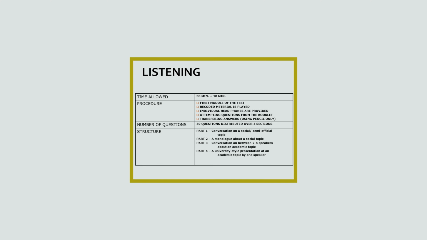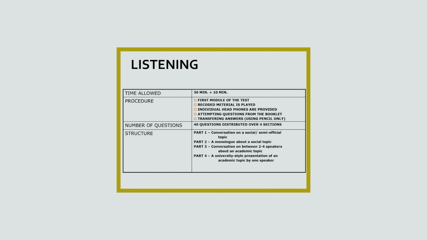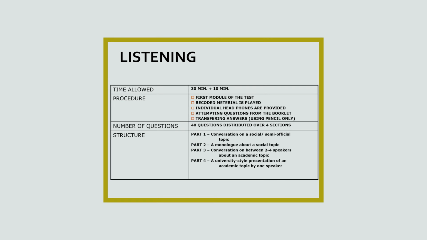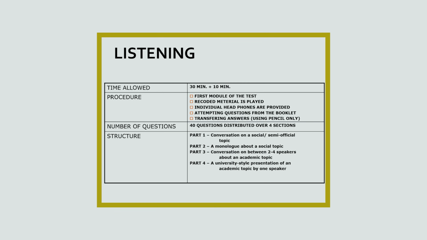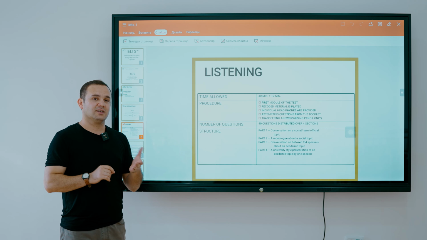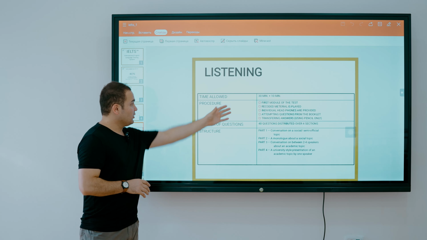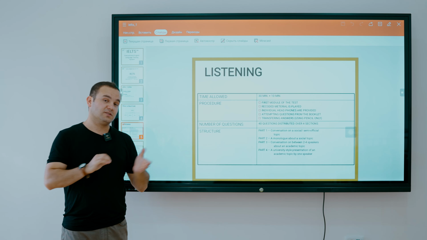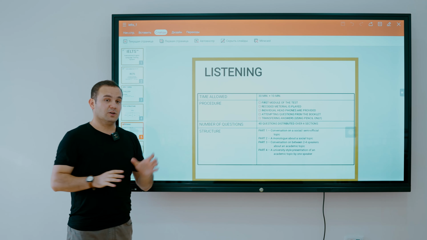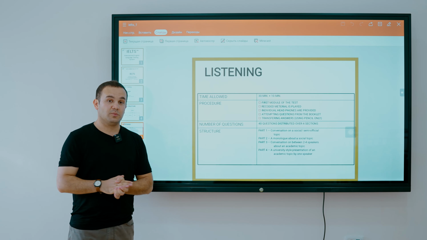As I've said, the first section is the listening, and in the listening there are 40 questions and 4 parts. In the first part there are 10 questions, with a discussion between 2 people, and we can listen and fill in some gap fillings. In this section the time is overall 30 minutes plus 10 minutes to transfer the answers to the answer sheet. In the first part of the listening test, we should be able to understand a conversation on a social or semi-official topic between 2 people.